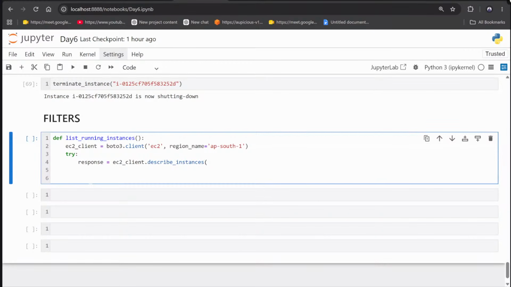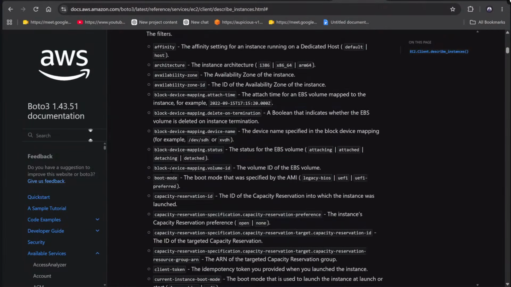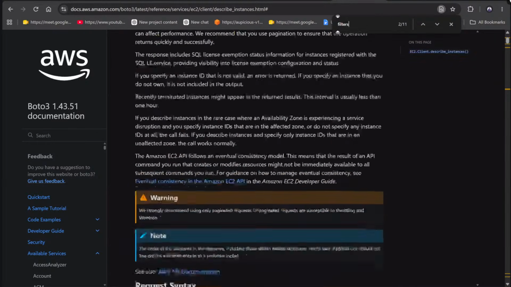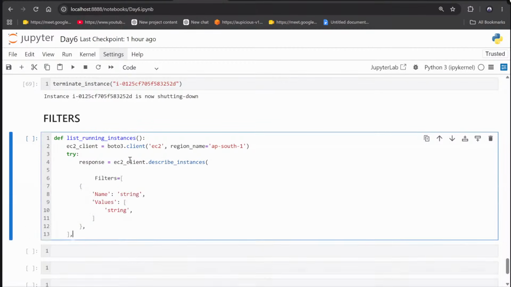अब इसके अंदर guys functions होते हैं, देखो यहाँ पे filters होते हैं. So Control F filters. Is there an example of filters? Yeah, this is the example of filters. So हम यहाँ पे filter कर सकते हैं value, maybe name के हिसाब से, maybe उसकी value के हिसाब से, maybe whether it is running or not. So this is a very, very interesting example. I'm using the same example here. So I'm telling here I want to filter. I am applying filters.